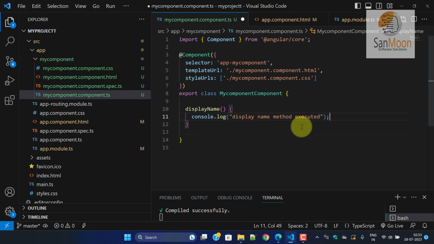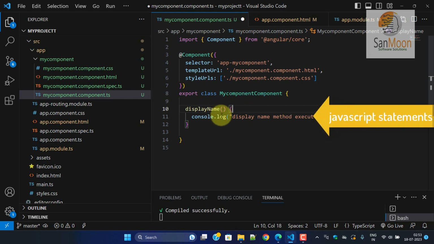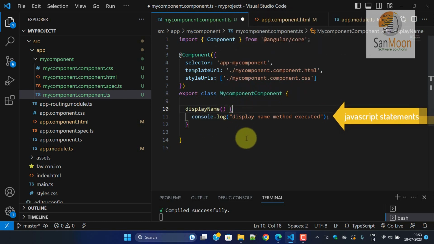You need to understand one thing here: TypeScript is nothing but JavaScript. That means inside the method you can directly use JavaScript. You need not hesitate to write anything. So inside this method you can write JavaScript.